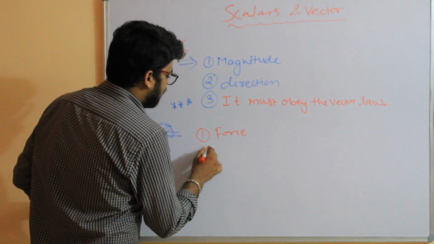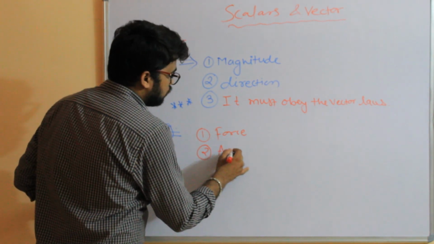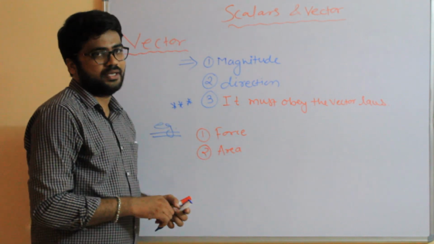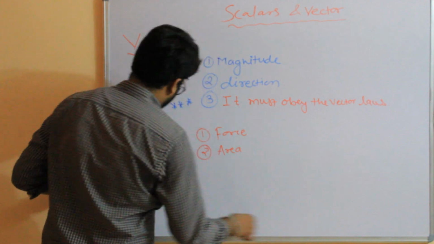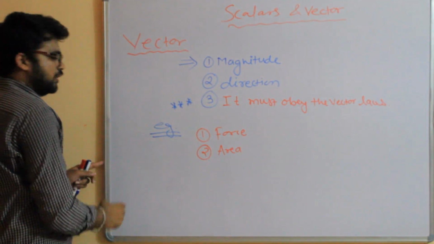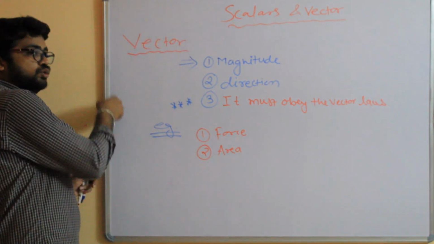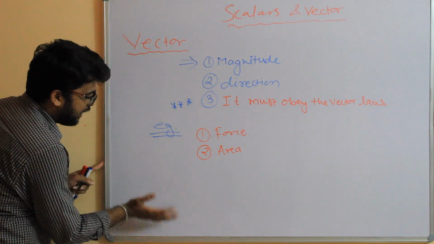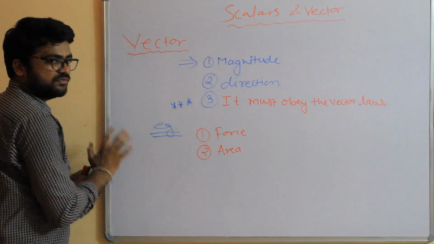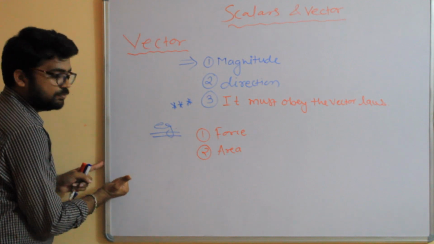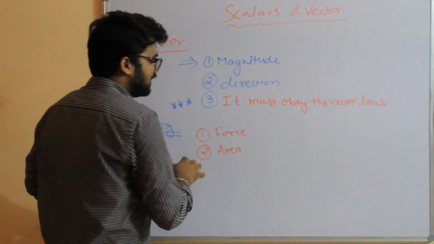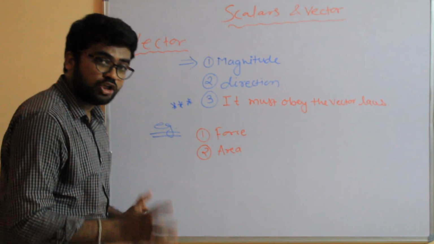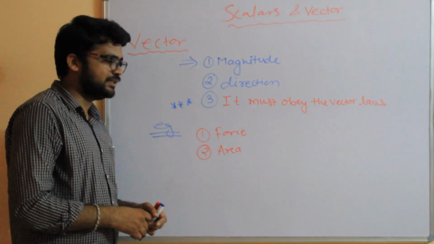Likewise, second one, in this many students have a doubt, right? Area is a vector quantity. Why? See here, this is a length, this is a breadth. So this length into breadth will give you area, right? This is a closed surface area. Let us suppose length cross breadth will give area vector in this direction. So this area is a vector quantity, but volume is a scalar quantity, right?